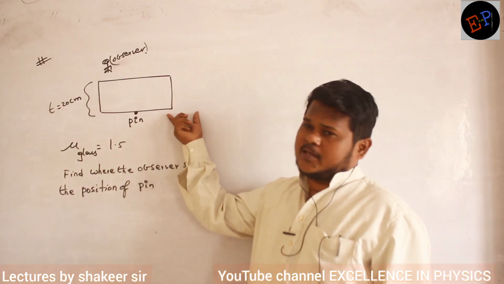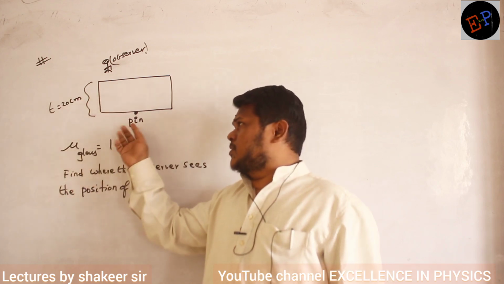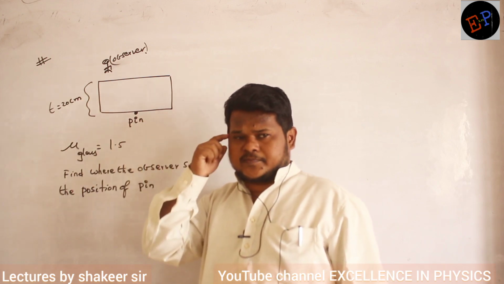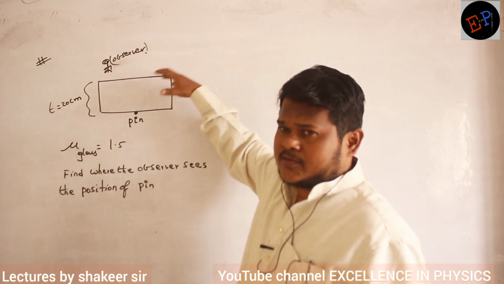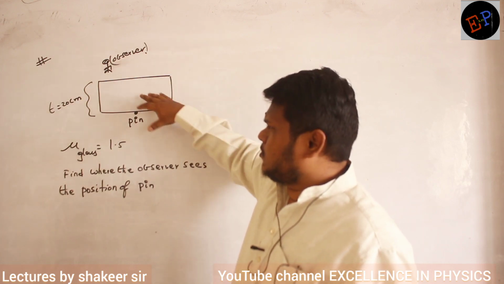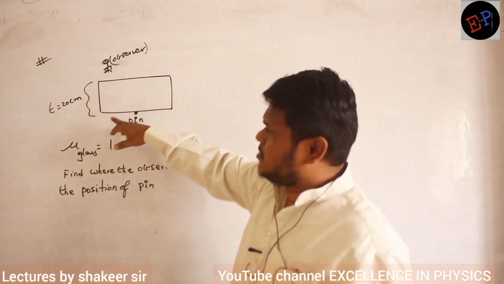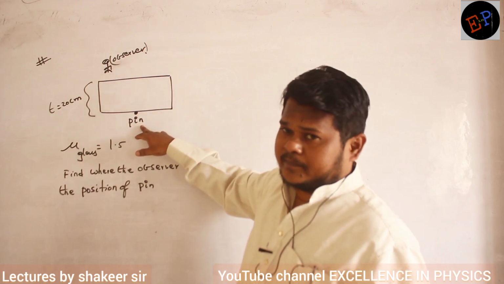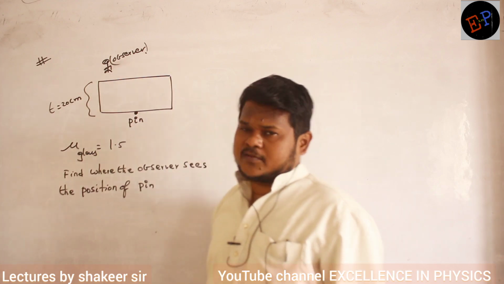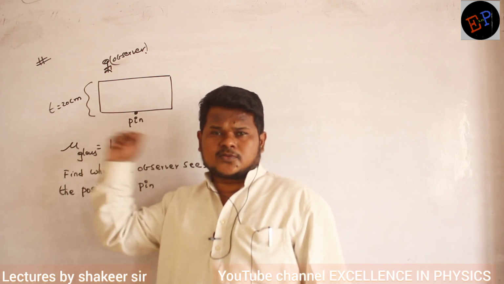That's the question. So this is a glass slab. Thickness of the glass slab is 20 centimeter. Below the glass slab there is a pin. A pin is present, and the observer is looking from the top of the glass. You must have seen such situations. So you can take this one as water also, this is a fish also, anything. So this is a glass. Thickness of the glass slab is 20 centimeter, and the observer is observing this pin. Then what is the position of this pin? At which position does the pin appear to the observer?